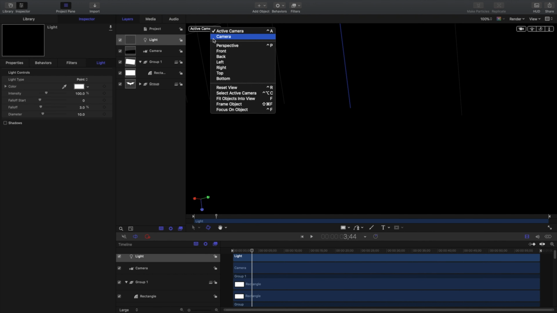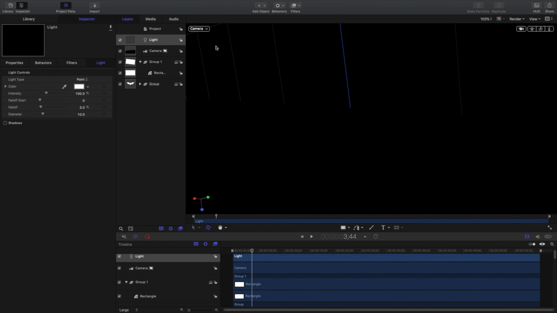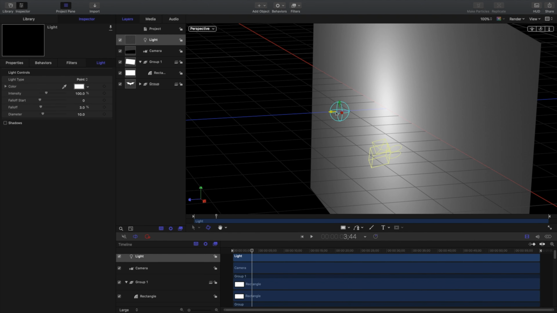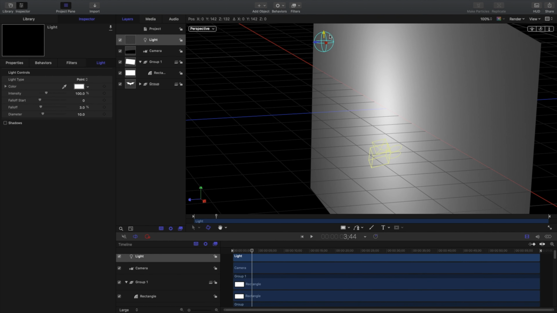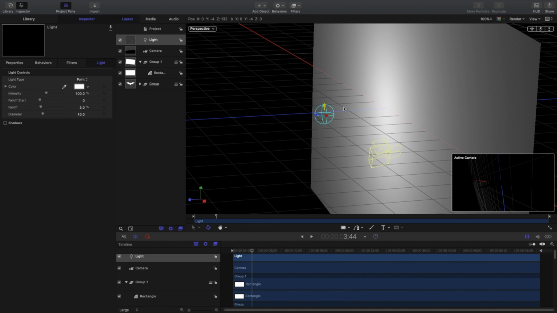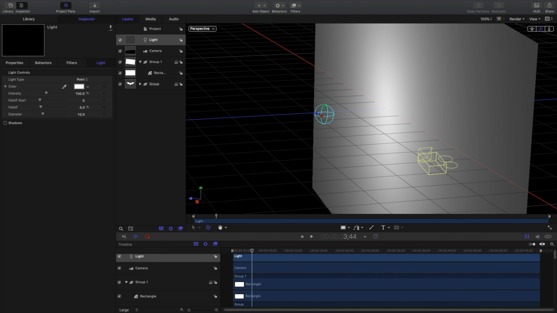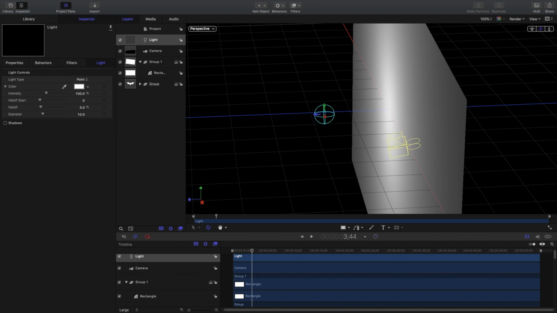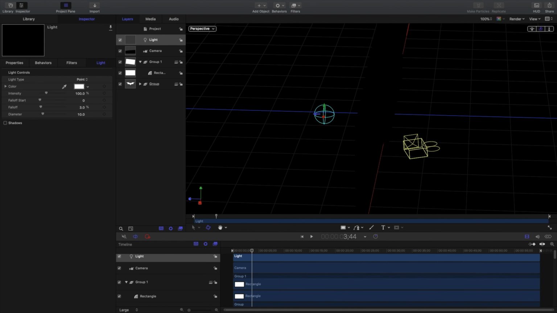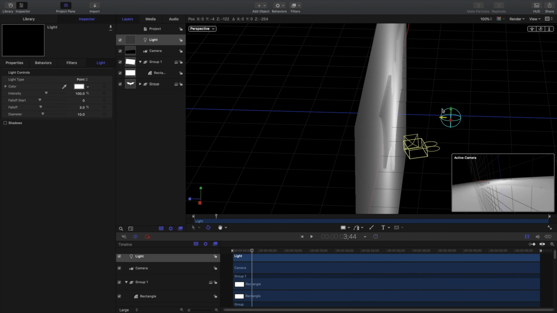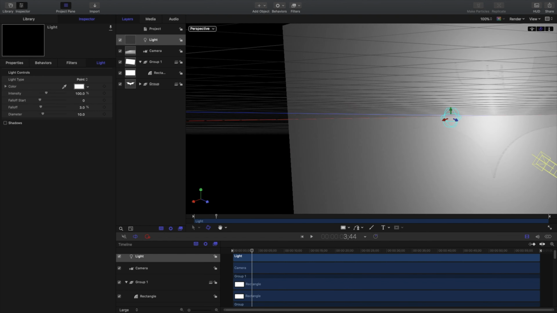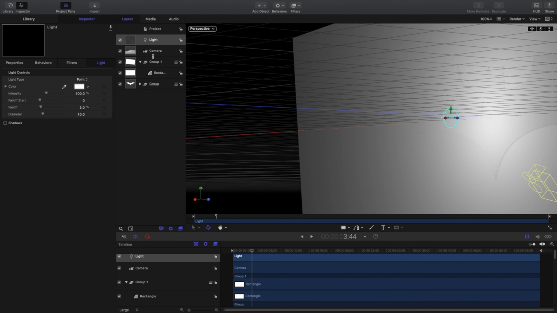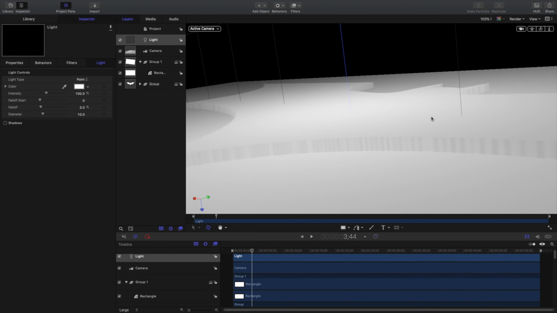So this point light, if I take a look at it, you can position this light anywhere you want. I'm just gonna try and find my logo, which is on this side. There we go. All right, there you go. You can see that a lot better now. So if we go back to our active camera, it'll be a lot closer. There we go. All right.